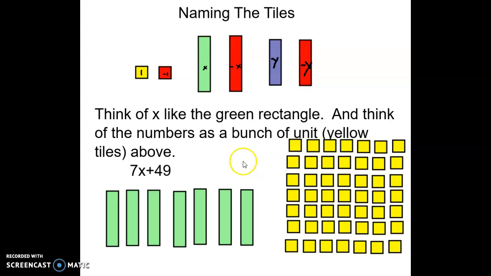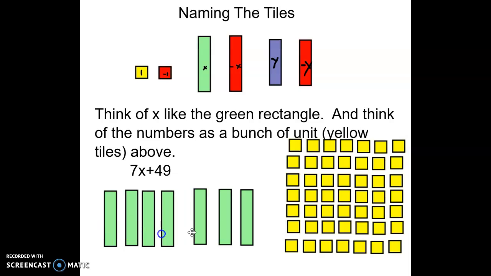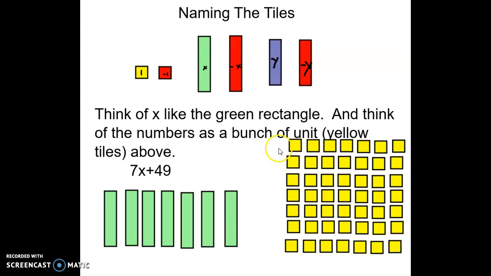When we look at the first one, you can see that it's written a little bit weird, so we're going to skip that one for just a second. But when you look at the second one where it says 7 times x plus the 7 times 7, that's exactly what I have modeled here. I have 7 times x, which just means the 7x. But over here on the right, when I organize those unit tiles, I organize them into 7 groups of 7. And so you can see that that's the same as that 7 times 7.